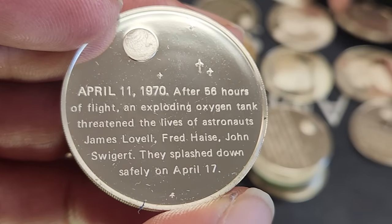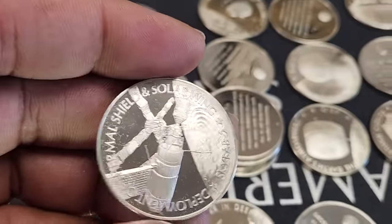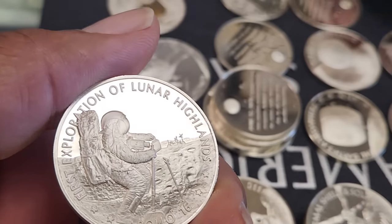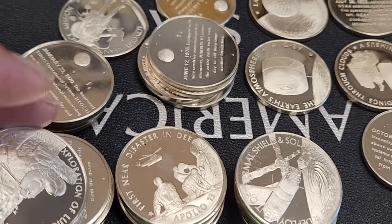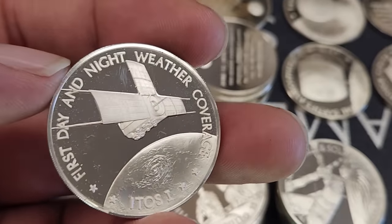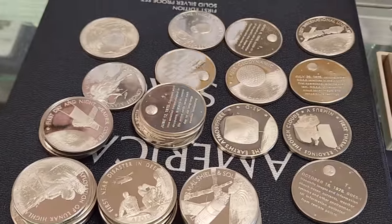On a cost basis, if you can find silver that's sterling — and I'm not talking flatware and that type of thing because a lot of that is very bulky to collect — but if something's already pre-made and you like the idea of what's on it, it's not a bad way to collect silver. Typically you're going to be able to get it a little bit closer to the actual silver value. If you do the math, you just take the spot price and multiply it by 0.925 — that's the actual amount of silver in there based on the spot price.